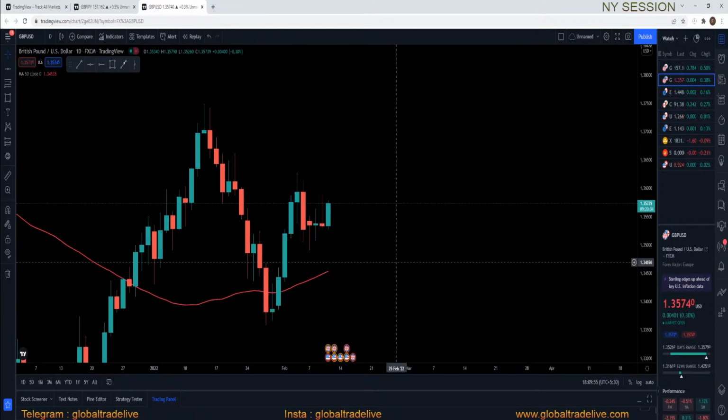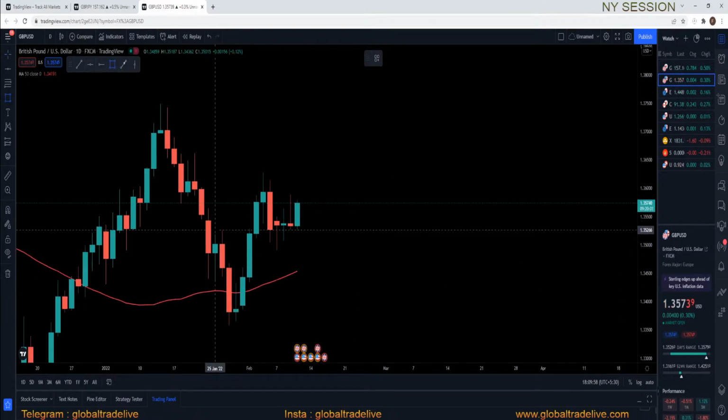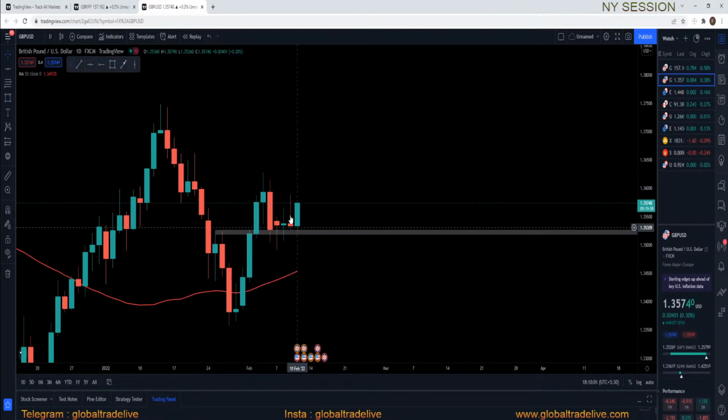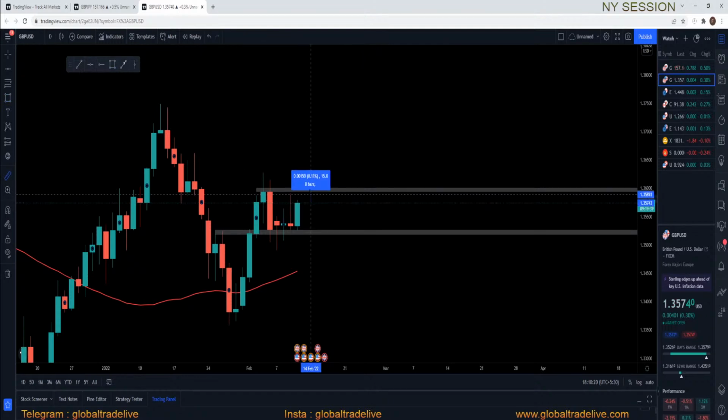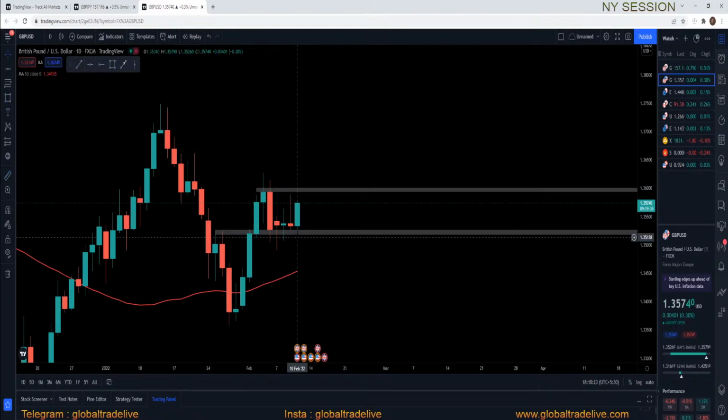Now I'm going to talk about the daily over here. There was a support formed in the daily, and now the current daily candle is moving all the way up. So it can go up to this level, or maybe it will fill the wick over here on the left, right? We don't know whether it will be rejecting this area, but most likely I think it will be going up to fill the wick over here, which is like 16 pips away. But the best trade will be above this area, like 1.356 or something like that. So for me, the daily is also bullish.